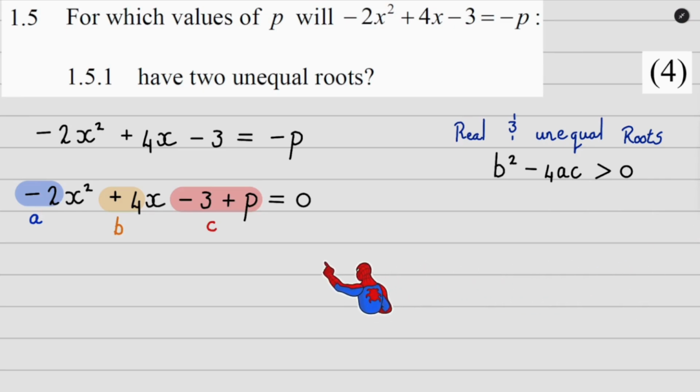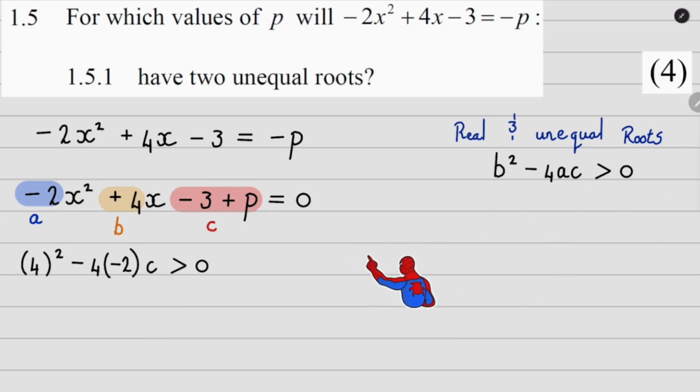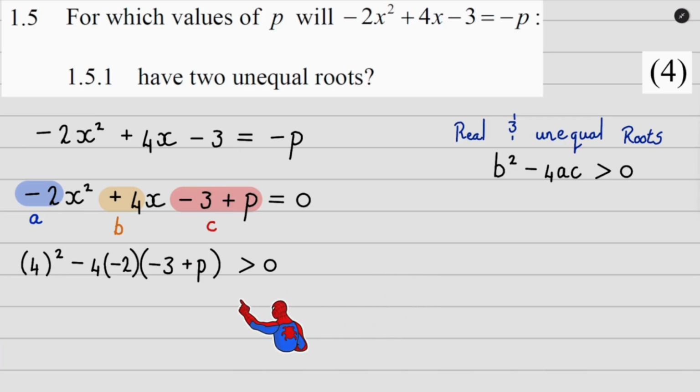Now that we've got standard form out the way, we're going to chuck a, b, and c into this formula, and then we're going to see where it takes us. We're going to strap on for the ride, my bro. So b is 4, so I'm going to change this b to 4. And then a is negative 2, so I'm going to change this a to negative 2. And c is this mess over here, so I'm going to change c to this, but don't forget brackets, it must be inside a bracket. Once our substitution has been made, we are going to solve for p.